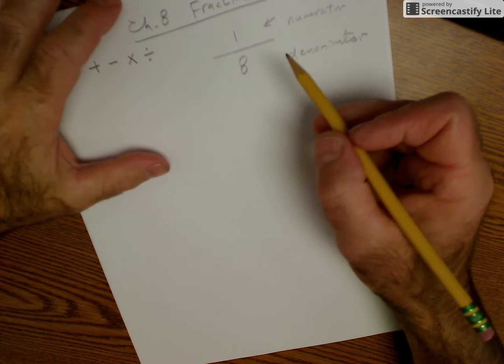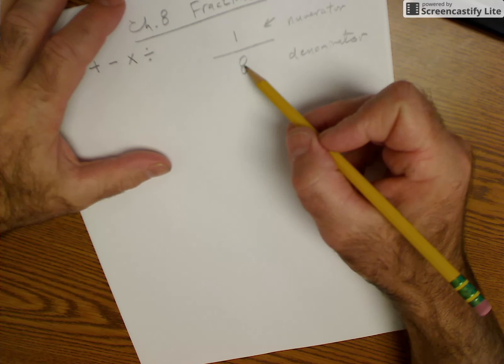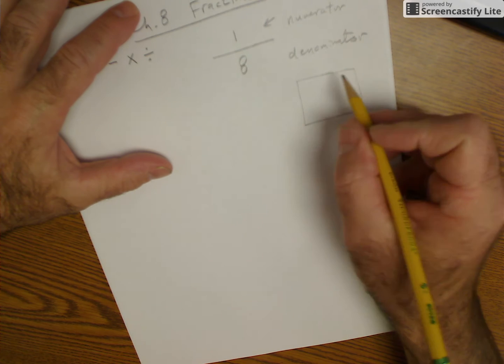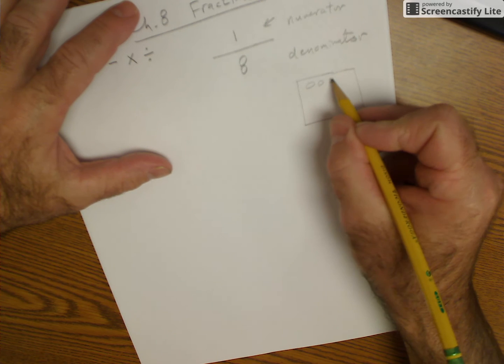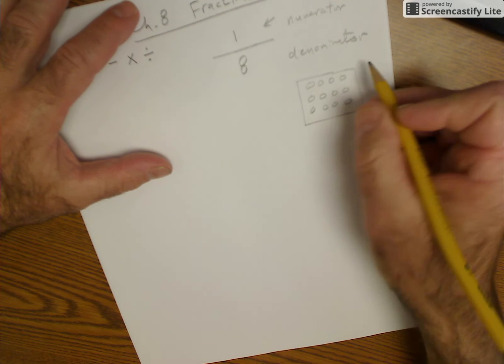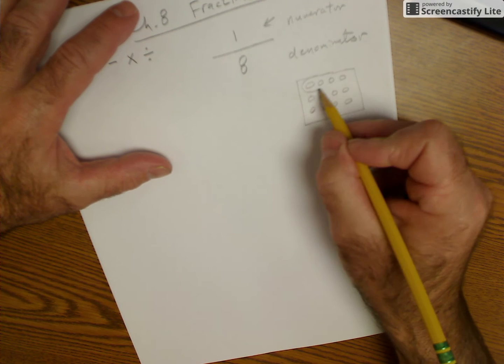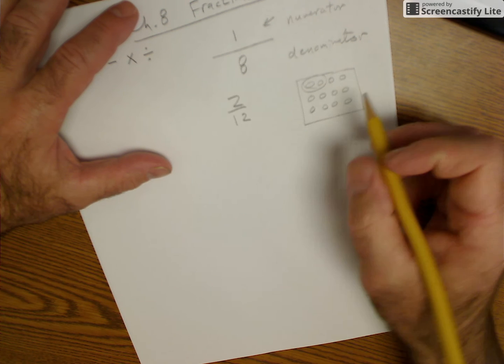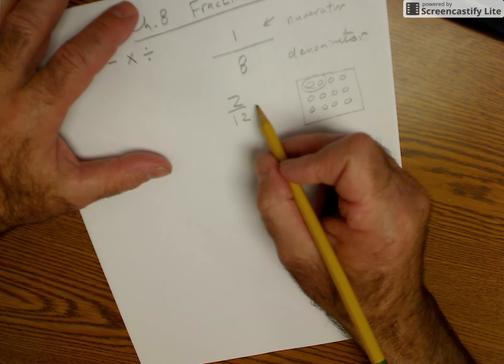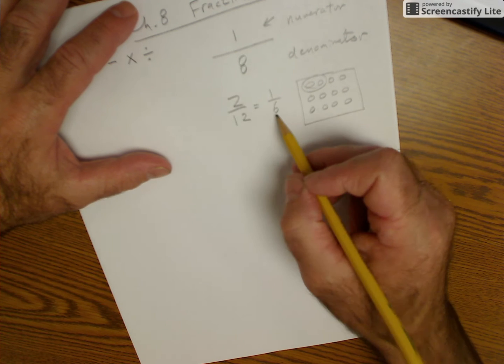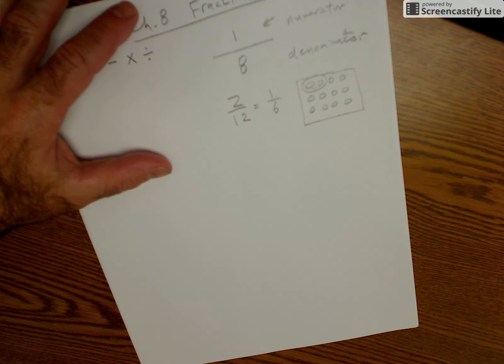The way to look at a fraction is this is one piece of the total. So let's say I have a dozen donuts. I have a total of 12 donuts: 1, 2, 3, 4, 5, 6, 7, 8, 9, 10, 11, 12. If I have two donuts, that is 2/12 of a dozen. It's a part of the total. I can reduce that to 1/6. So whenever they're both even, you could always cut them both in half and reduce them.